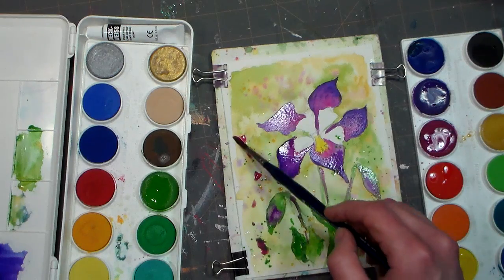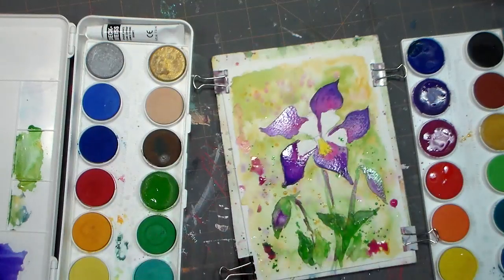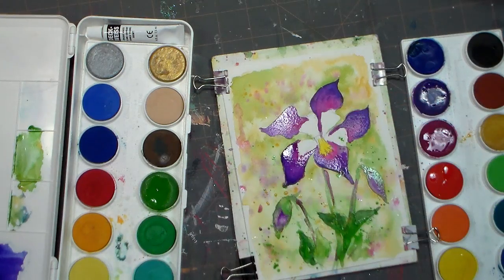These can be just suggested little flowers in the background. I'm a little overboard there. That's alright. We'll blot it. Okay. I'm going to dry this and we'll come back and finish up the center of the flower.